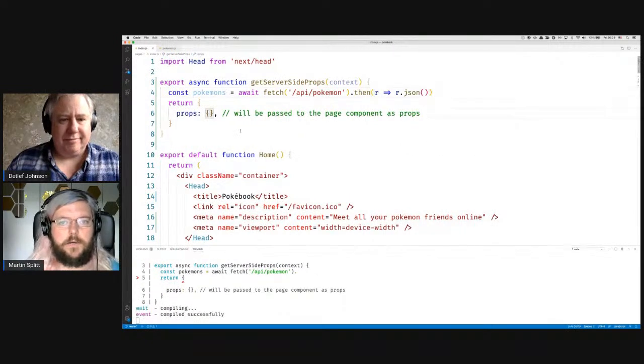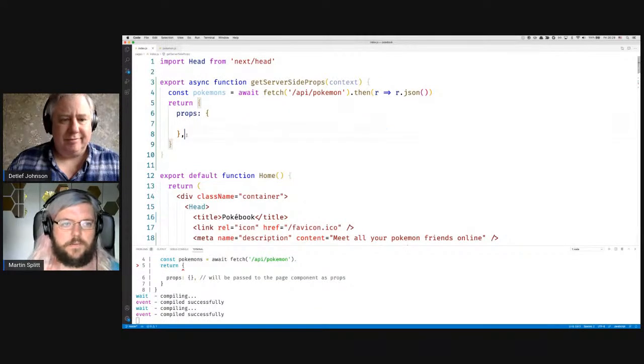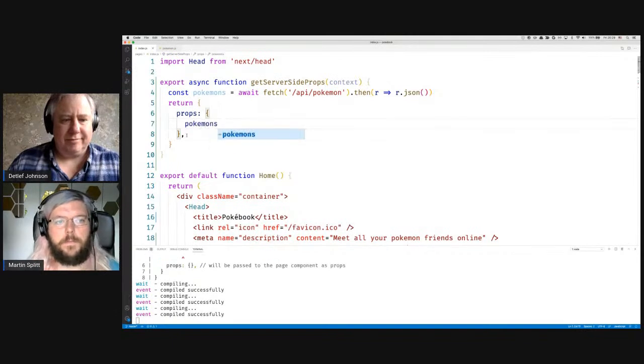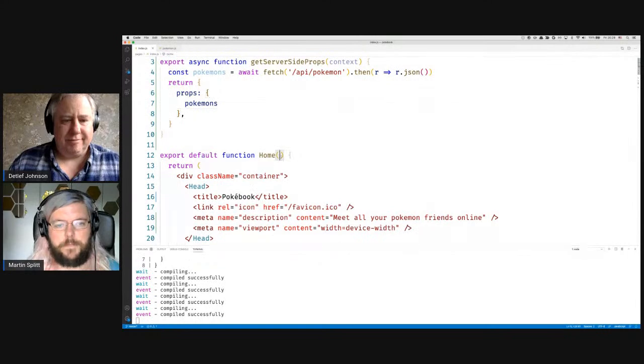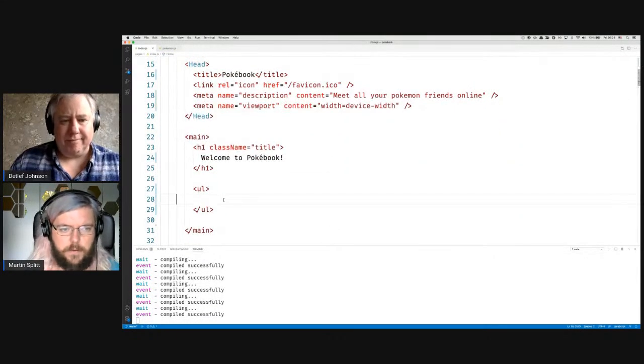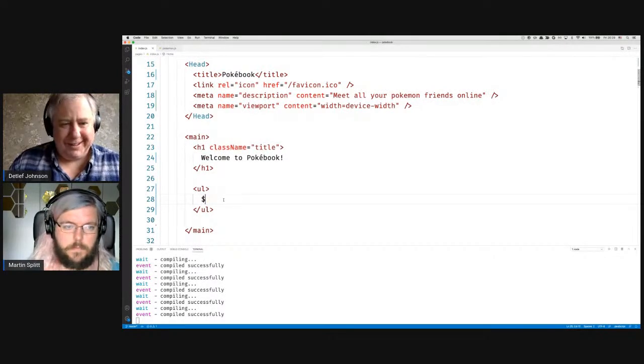And then here, we can remove this. Just a comment. We can say the Pokemons shall be part of our page here. And I'm not sure if I have to specifically call this out here or if I can just use it without it. I'm not 100% sure from the top of my head right now. We'll find out very soon.